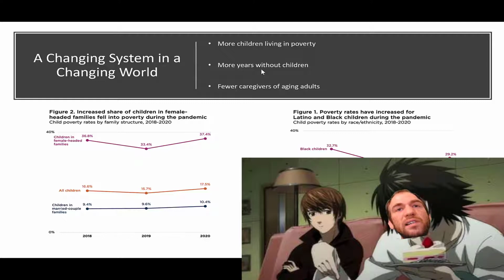And this collection of shifts in family dynamics, of increased poverty and being older before getting married or having a child, could be related to numerous things. Children being born or graduating from high school during the Great Recession, beginning in approximately 2007-ish, and then continuing on.